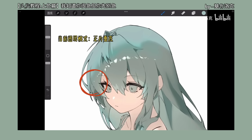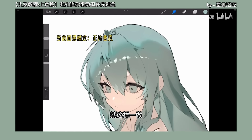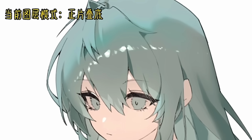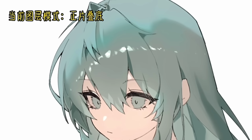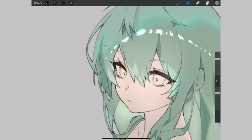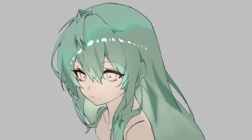If you look at some of the clumps of hair like here, we just take a sharp brush, paint it in, and then blur it. And just like that, doesn't it already feel like the clumps are a lot more defined? So anywhere where it felt like the hair was a bit too uniform, or where it feels like the hair is turning away from the light source, we can do something like this to make the hair really pop.